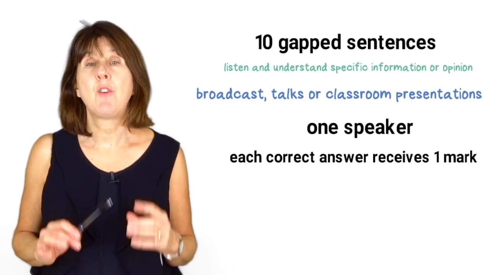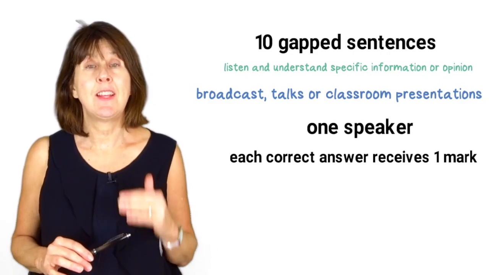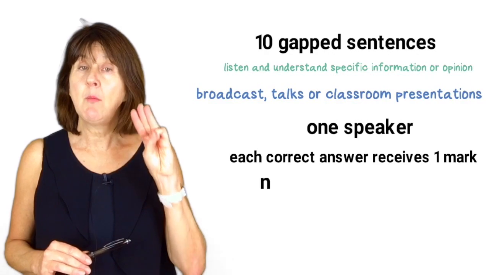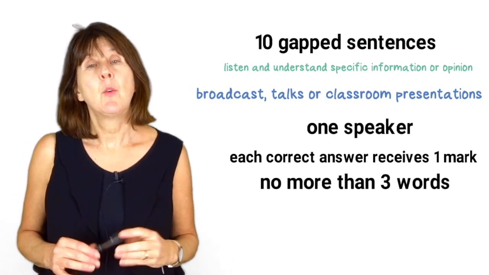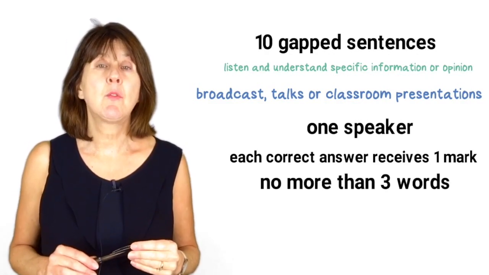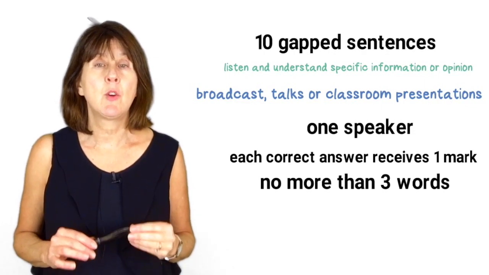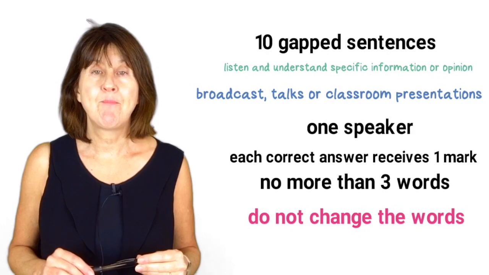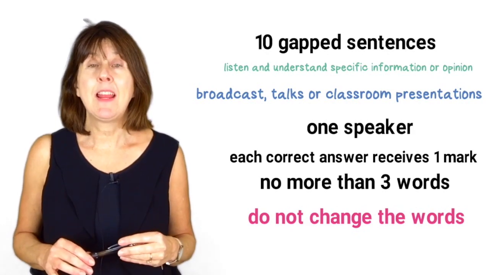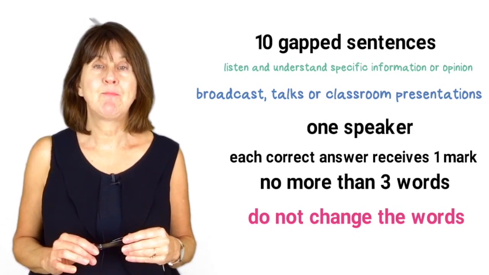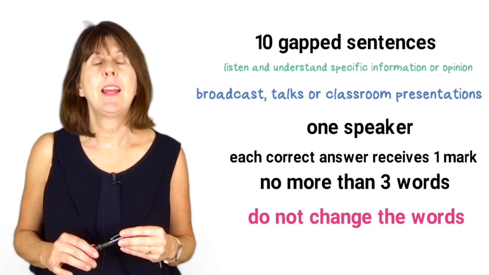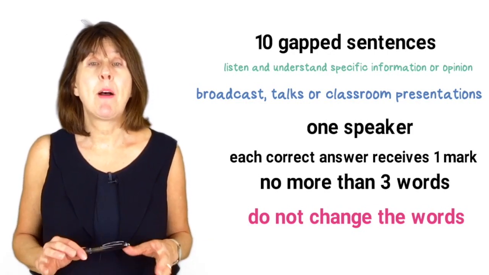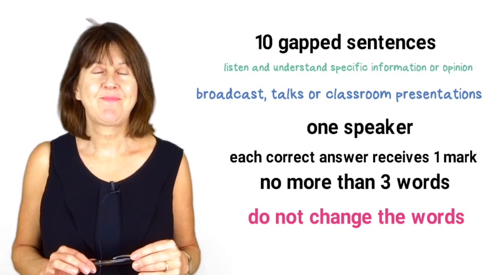Remember, the questions follow the order of the information in the audio, and answers will not exceed 3 words in length. The word, number, or phrase required will be heard on the recording and will not need to be changed in any way. And minor spelling errors are not penalised. But you must be clear in what you write. And there are no words above a B2 level.